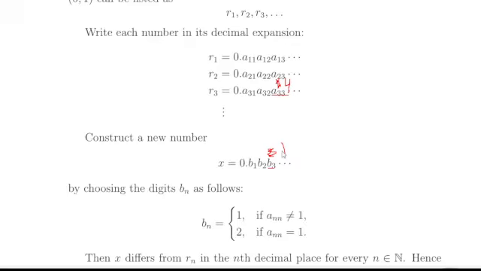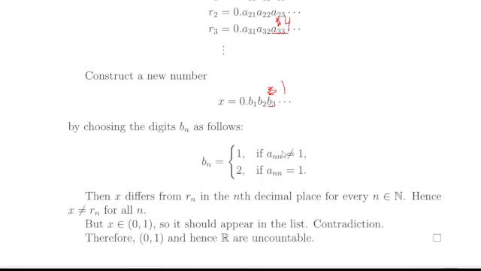So we continue this logic for all the numbers between 0 and 1. And we'll see that we get a different number. So X is a completely different number from the list. So that contradicts what we have. So that means that we found a number that should appear in the list, but is not. So that must mean that 0 to 1 is uncountable, and hence R is uncountable.